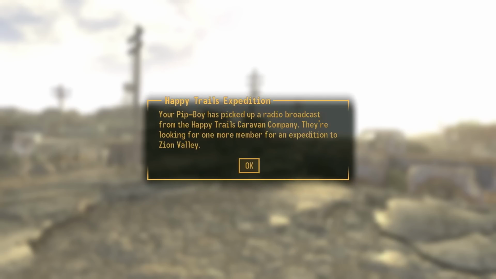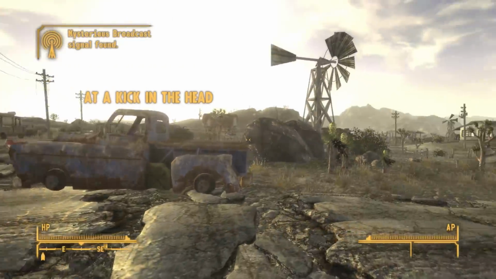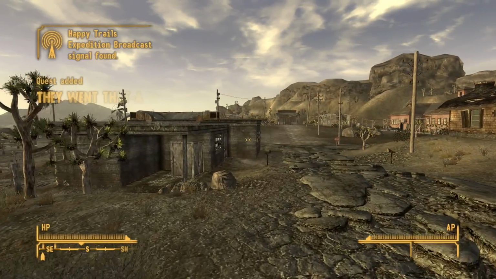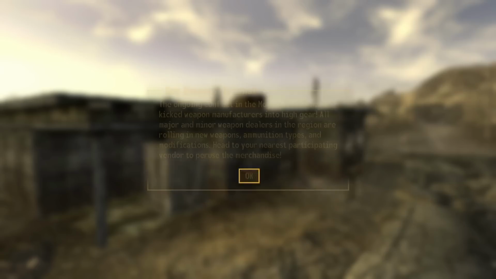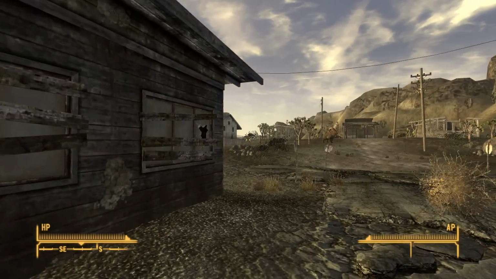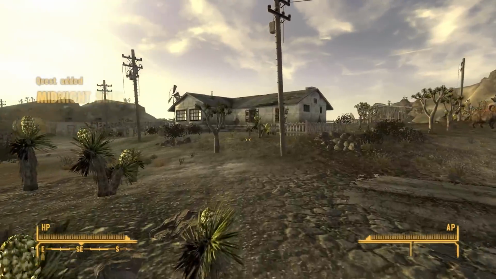Okay, so now we're gonna get all this stuff loading in. I'm actually gonna go look. I don't think it's this house. I think it's that house. There's a skill book. So as you see, we're running pretty slow right now.